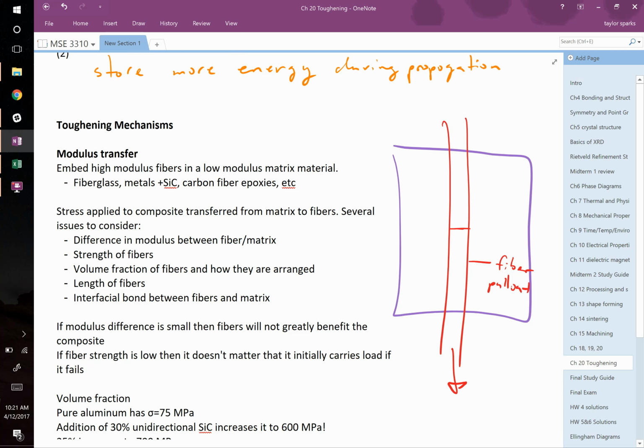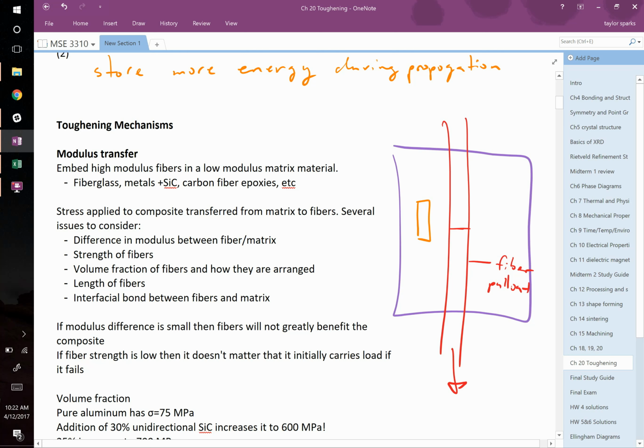We've heard that term before. Yeah, the length of the fiber versus the diameter. The long side divided by the short side, that's your aspect ratio, and you want that to be roughly 8. Something short like that, even if it does break in the middle, is not going to pull out very far. And odds are it may not even break in the middle. The crack might go around it, and then you get crack deflection, which is also good, but probably not as much of a benefit as fiber pullout.